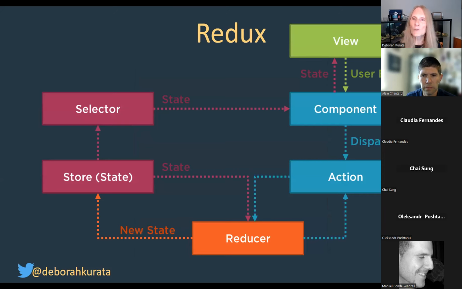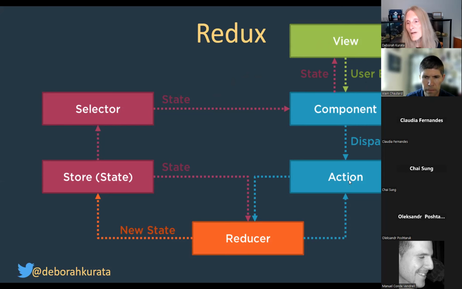So we're going to be following a redux-like pattern. We start with the state. What state do we need? Which is basically our data. What data do we need to be displaying? We define selectors, which provide pieces of that state to the component, both to display in the view and also to work with here in our code. The view then provides user events. The user clicks on something, and that notification is provided to the template or to the component.